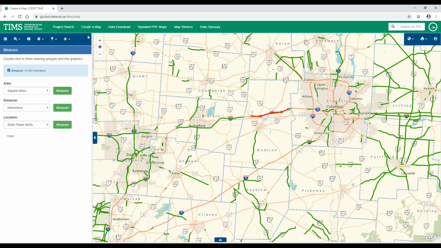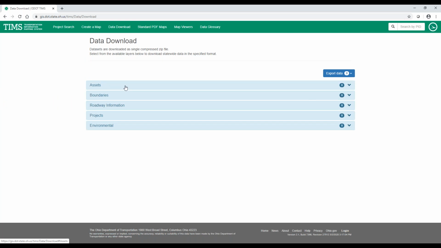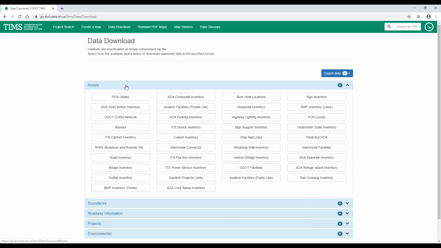Okay, so I think we've covered all the functionality in the map page. In our last few minutes here, I just want to make sure that I touch on these other parts of TIMS. We started with project search. We spent a long time in the create a map page, and then the data download page. This has pre-packaged data sets, all of those data sets that we went through on the create a map page. They're just pre-packaged and zipped, so they'll be faster to download. You just select as many as you want, and your export options are those same formats: Excel, KMZ, shapefile, geodatabase. Each individual feature class will be in a zip file, and if you're downloading multiples, it'll be zip files within a zip file, so it keeps it pretty fast.